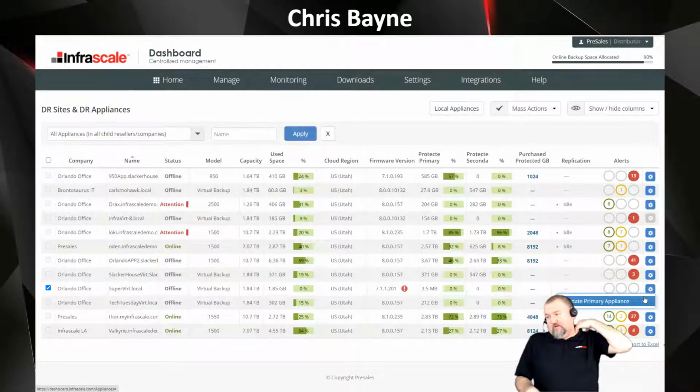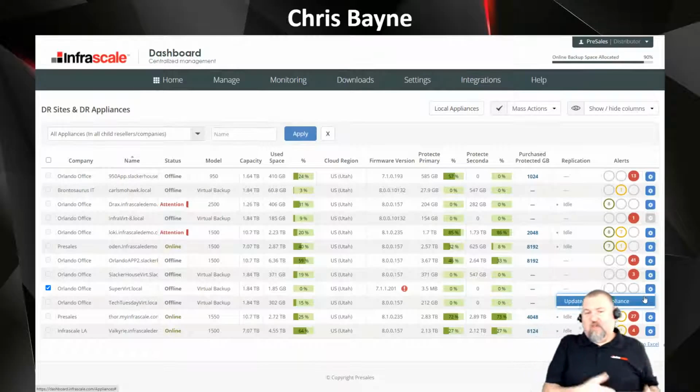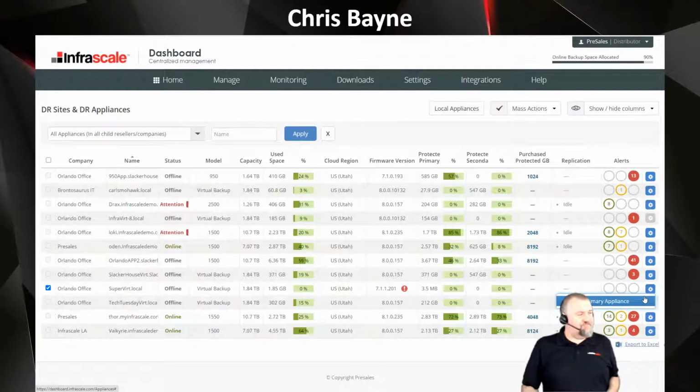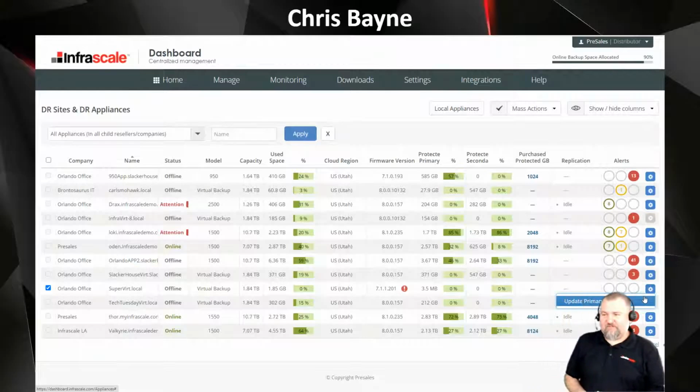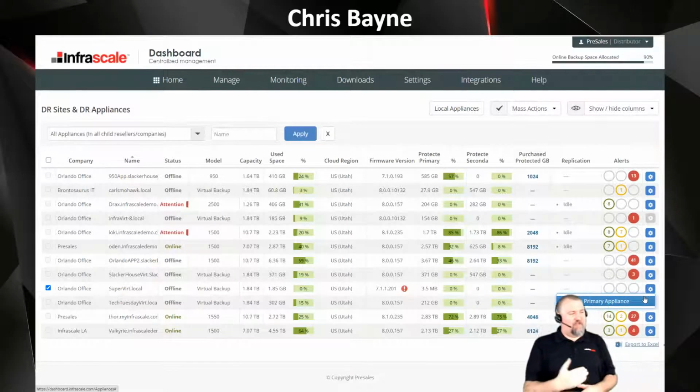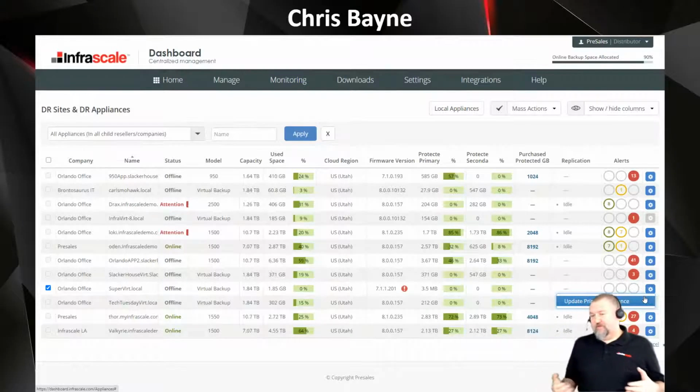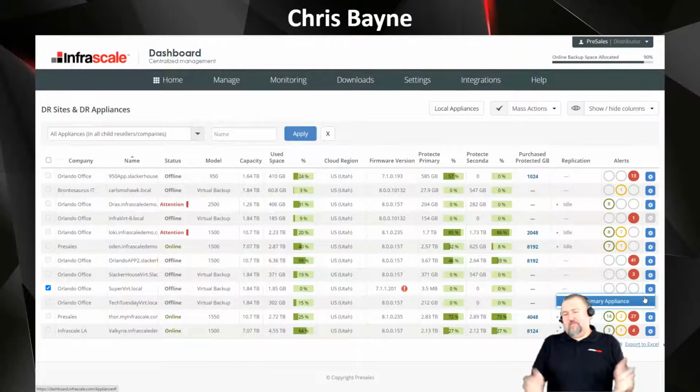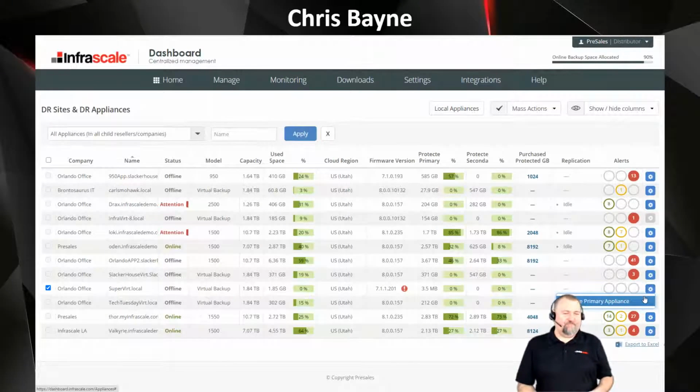Maybe there was a machine that crashed and they booted it up, and now that's the new production box. We don't want to automatically shut that down, reboot the appliance, and cause an outage. So one thing you should definitely do, and this is what I do before I ever update my appliances, is I log in, make sure I shut everything down, and then I go ahead and do the updates.